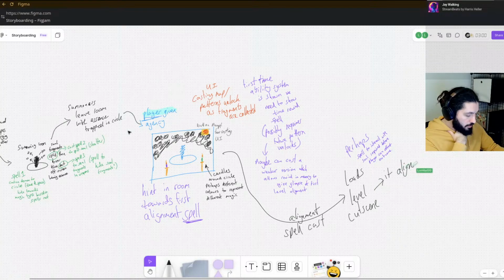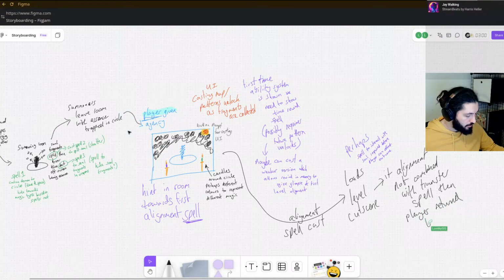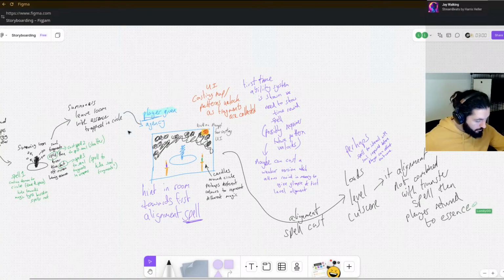If alignment not combined with transfer spell and player returned to summon the essence. So this is going to be transfer spell.